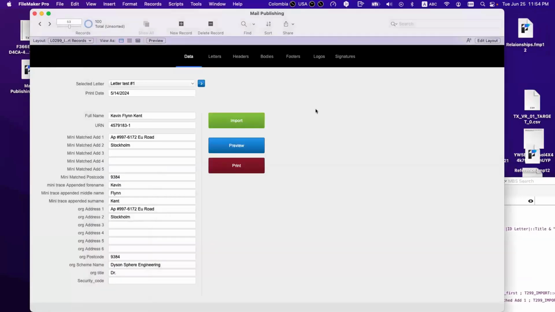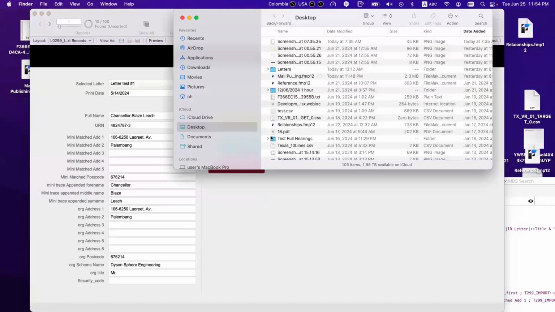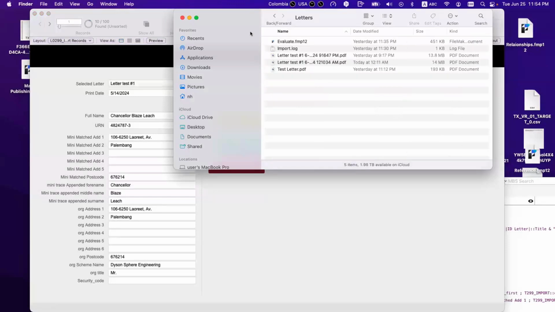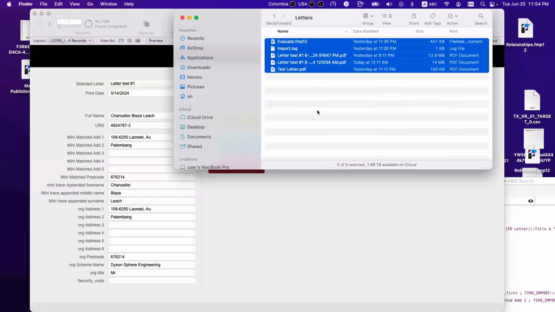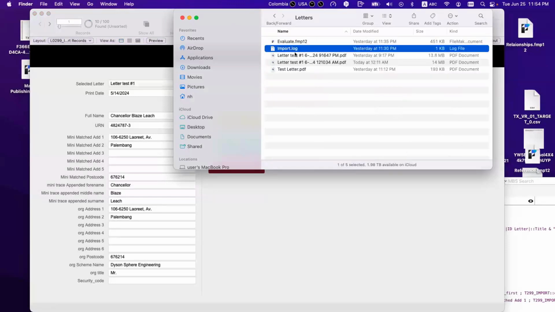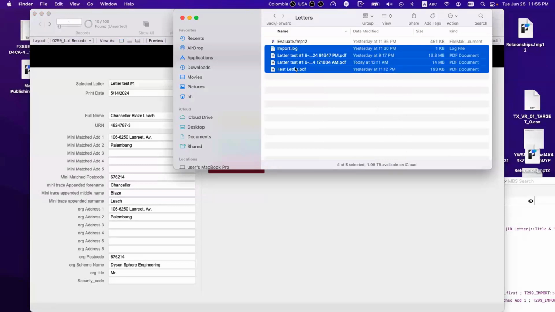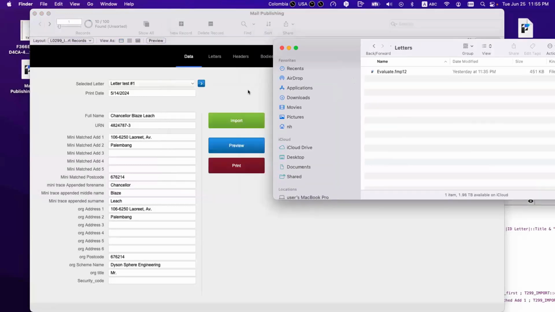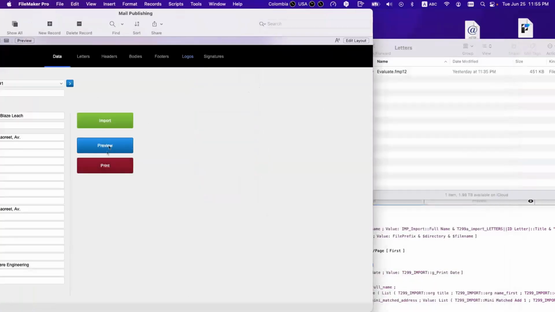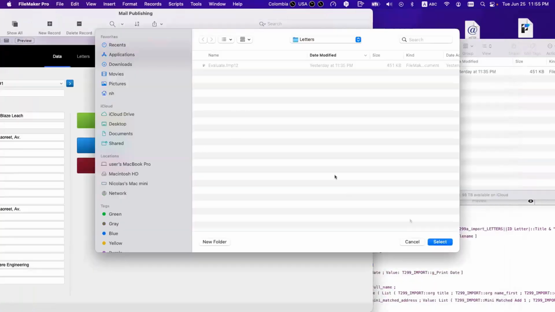So that's why I can, for example, let's say I want to print like 5 letters or 10. Okay. So I want to print 10 letters. I want to print them. So let's go to letters. I don't want to delete this. Okay. Then I want to print them. So I'm printing there.